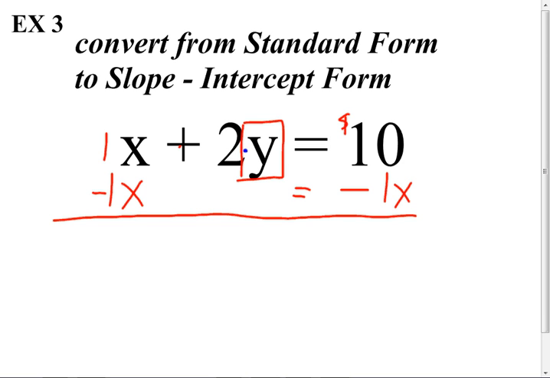So what am I going to be left with? 2 times y minus x equals 2x. Yeah, so you have to add what to both sides? Or subtract from both sides, actually, sorry. So you get 2y equals what?